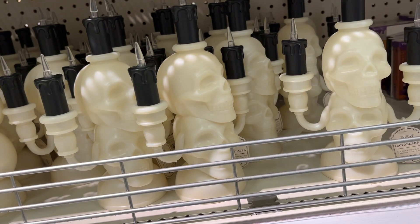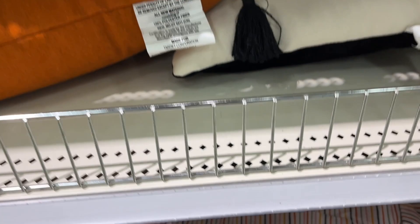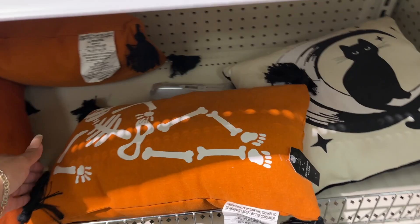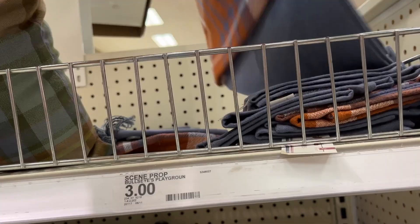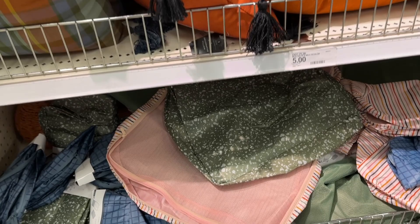Here's a skeleton — five dollars. We have these pillow options — five dollars each. The cat, this guy chilling, and the last option is this tassel one. Let me see how well the pillow matches — they're trying to do a theme here. Look, these are the dish towels I showed you just a few seconds ago and this is that pillow.